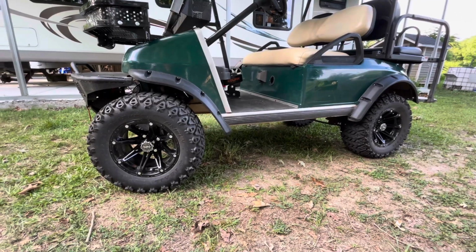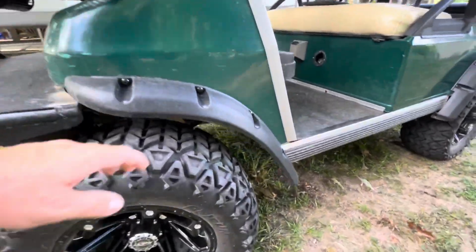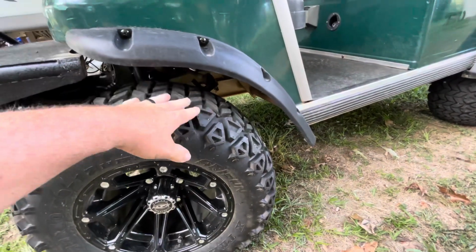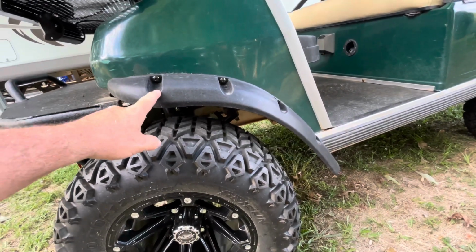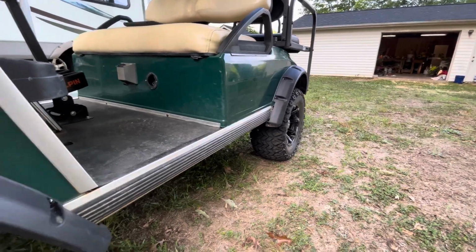I'll go ahead and mention the Husky fender flares. I drove it around without fender flares for a little while, and the wheels are still able to kick some stuff out when you turn, but these fender flares make a huge difference. And they mount on with just a few screws. Extremely easy to install, and I think they look good as well.